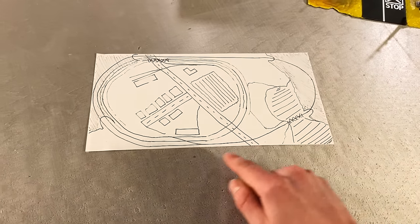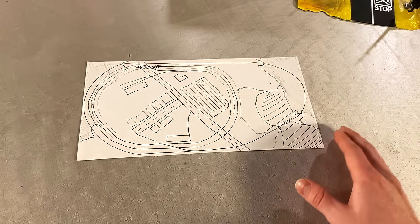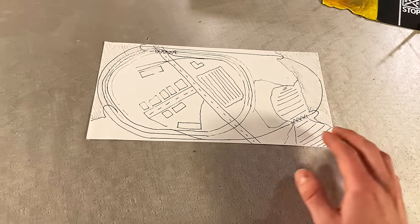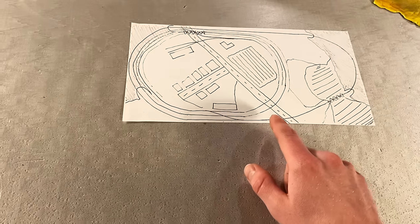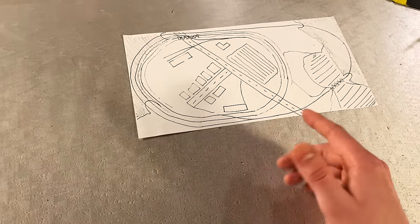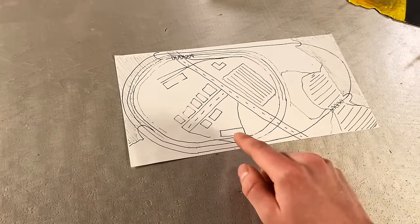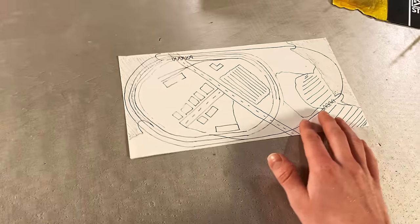Anyways, this layout features two different sets of tracks. We've got this track right here, which will follow the perimeter of the layout. It's going to be just a very basic main line, which I find is a good thing to have. And then in this area, it will actually link up with a second line. And I know it looks like there are three sets of tracks, and there kind of is, but these are actually both the same line. They just overlap each other, which is a pretty old design. I've seen that on some other layouts.